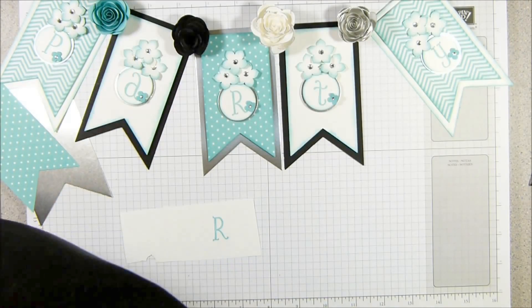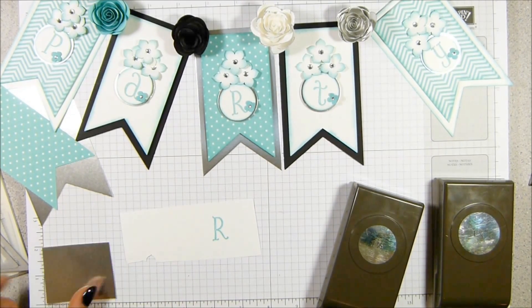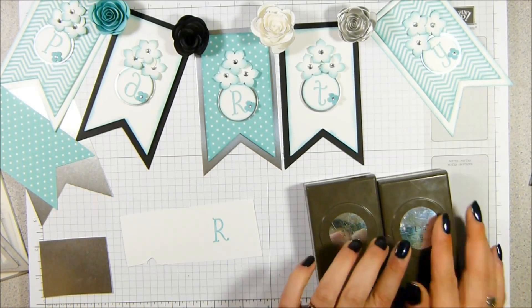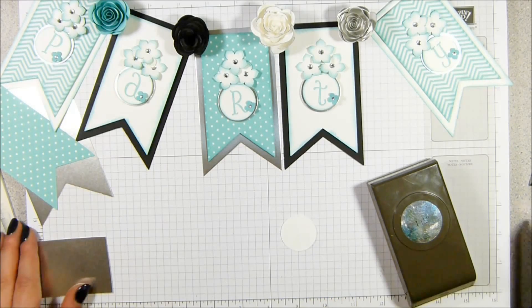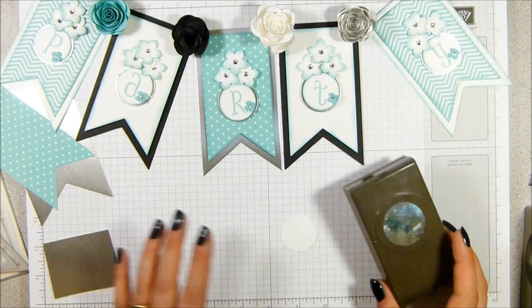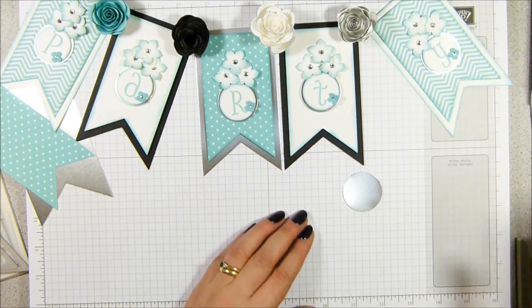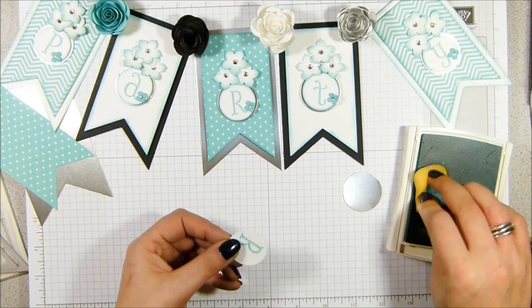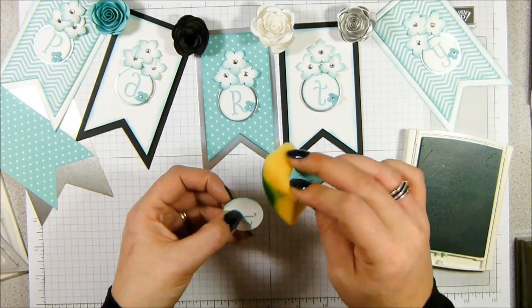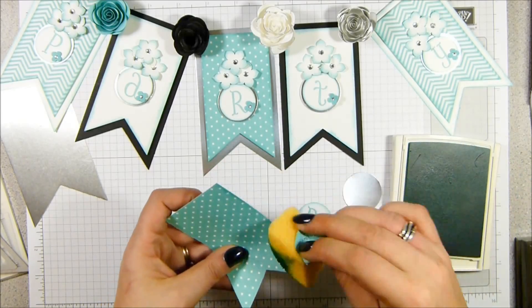And I have got a couple of punches for this. I've got the one and a quarter inch circle and the one and three eighths of an inch circle and they nest beautifully. Throughout this week you will see me using the same colours, same products, same stamp sets, same punches - because we're working to a theme and I wanted to restrict myself on how many products I was using, because not everybody has access to everything. So while I've got my sponge out, I'm going to sponge up the edges of these.